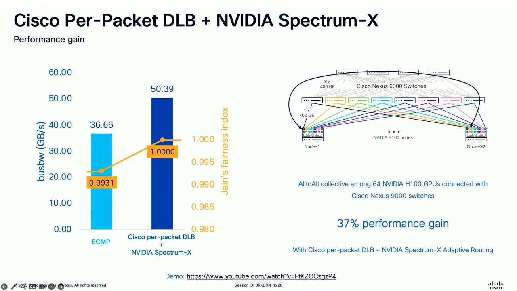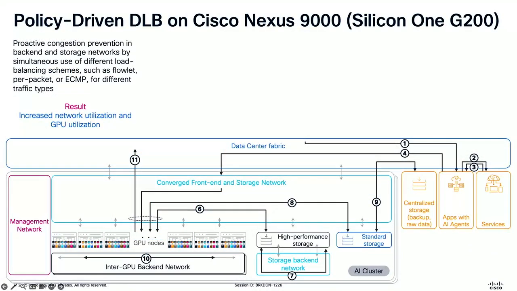Now, can this problem happen only on the backend networks between GPUs to GPUs? Remember, I mentioned a few minutes earlier, this problem happens everywhere. It just doesn't bother you today because it's 60-40. But if it becomes 100-80, it bothers you then. Well, we started seeing this problem on the front-end networks too. Why? Because we merged the front-end network and the storage networks. If there's high-performance storage and you're reading data from storage, the storage is sending traffic at line rate. So the same problem happened there too.